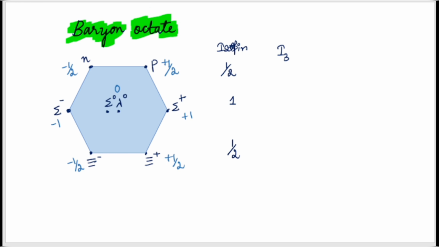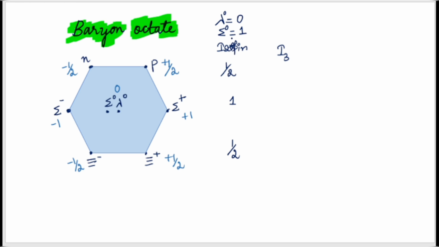One more important point you need to observe here is that the isospin of lambda is 0, whereas for cascade it is half. The isospin for lambda 0 is 0 only. For sigma 0, it is not summation, it is sigma 0, it is 1. Yes, I hope everyone is clear. This is the important point that I want to tell.